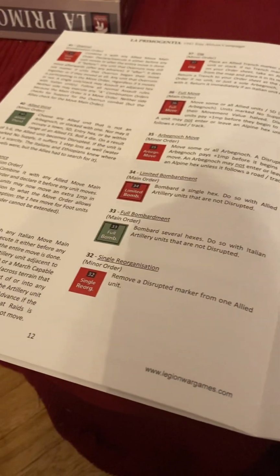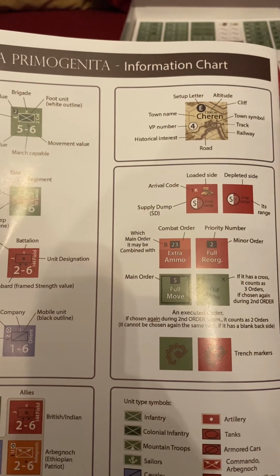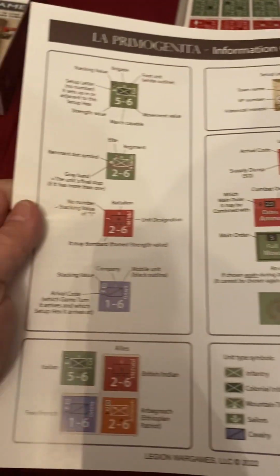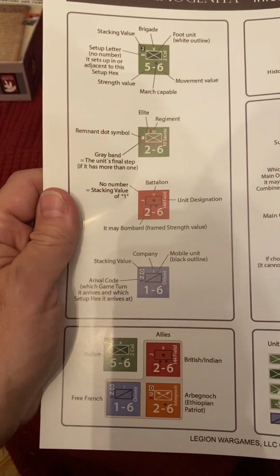So, in a way, it reminds me of maybe a simplified card-driven game. But here we got chits that are doing the work for us. All right, basic information. Yeah, how you set up is nice. See, it's listed on the map there. Yeah, again, the unit colors are pretty cool in terms of how they might pop on the map.